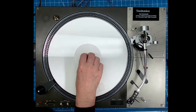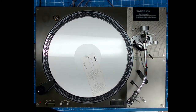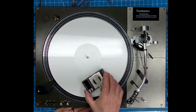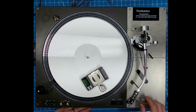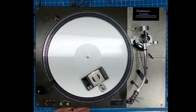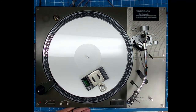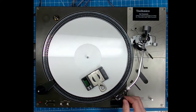The tracking force, if you don't have a little dial with numbers on it, or you don't trust it, which, you know, there's a reason to not trust it, you could always check the tracking force with a scale that's made to just do that. Turn this on. We're going to check the scale out. Put a little calibrated weight on it. It shows 4.995, so it's 5 milligrams low, reading low. And then we'll place the cartridge on it.